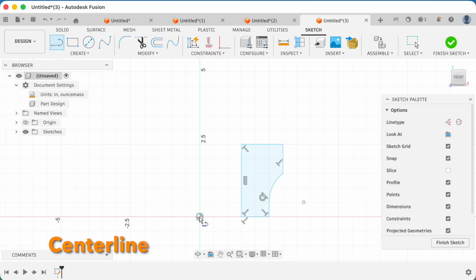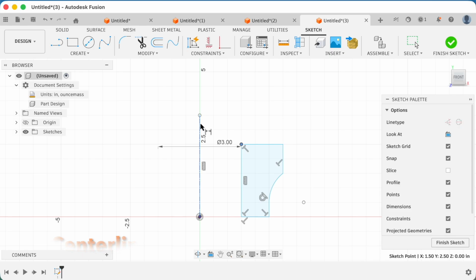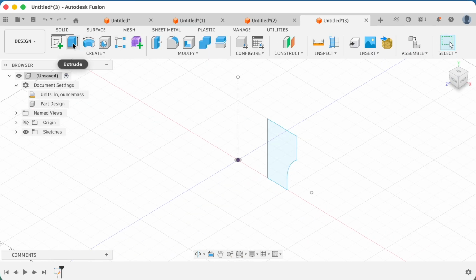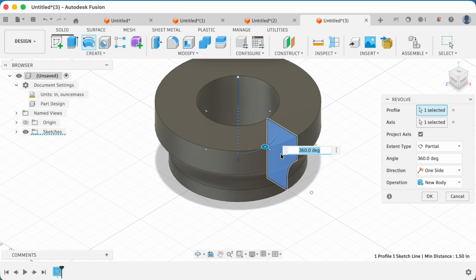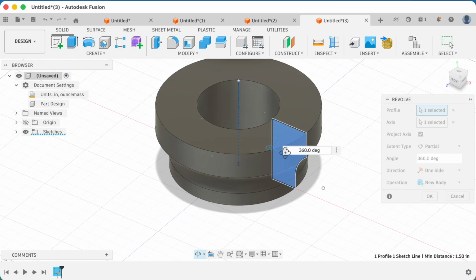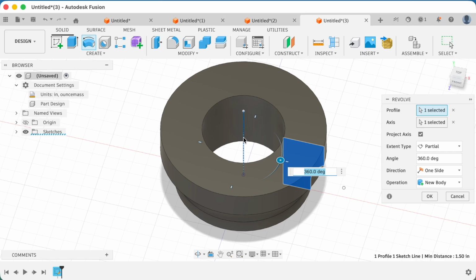Another place we can use the center line is with the revolve command. So I just placed the line here, and watch this. I'm going to hit D for dimension, and look, we're 1.5 inches away. However, if I turn this into a center line, watch what happens. We go from a radius to a diameter. Just turn that to 3. And of course, we can finish sketch, and we're going to use the revolve command. And Fusion 360 was smart enough, it recognized our center.